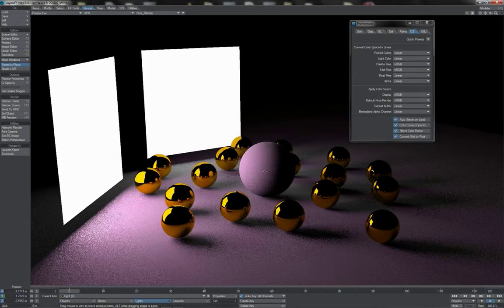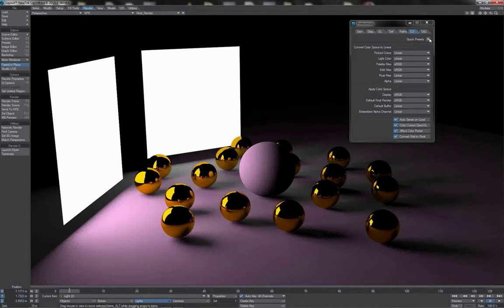Let's just go a little bit further by having a look at a couple of less facile examples, and what we see here is I've just got a few balls on a plane and a couple of area lights. I've got this one area light here which is putting out a white colour, and this second area light off to the side here which is putting out a pink colour, which is why everything has this pink cast, and it all looks lovely and nicely rendered.